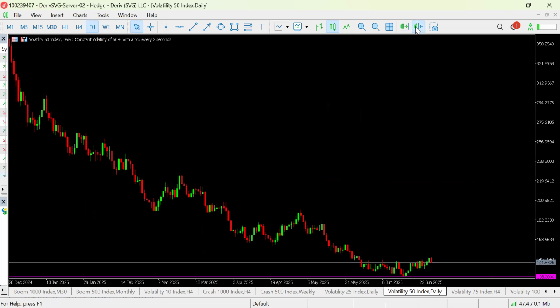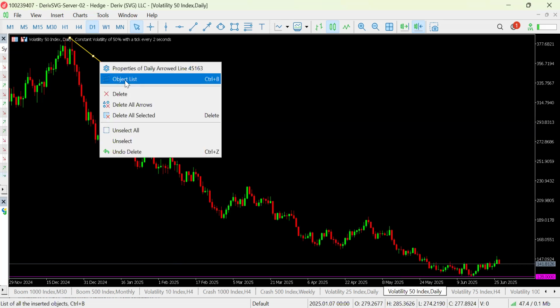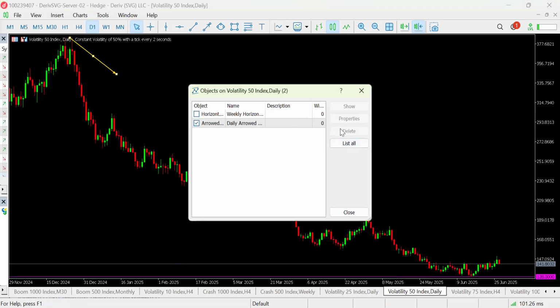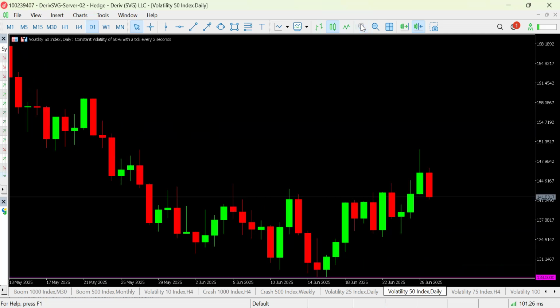Now from the daily time frame, the downtrend looks more prominent. In other words, now we can see the lower lows and the lower highs. However, I think if we look closely at what's happening most recently, there seems to be something happening around this place. So in order for us to see what's really happening there, let's zoom out a bit.